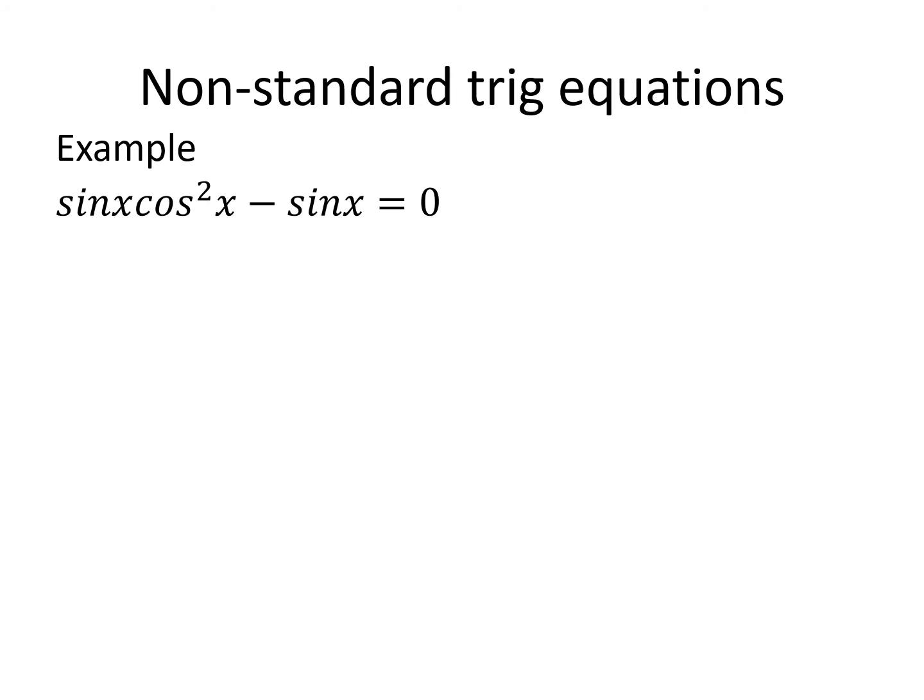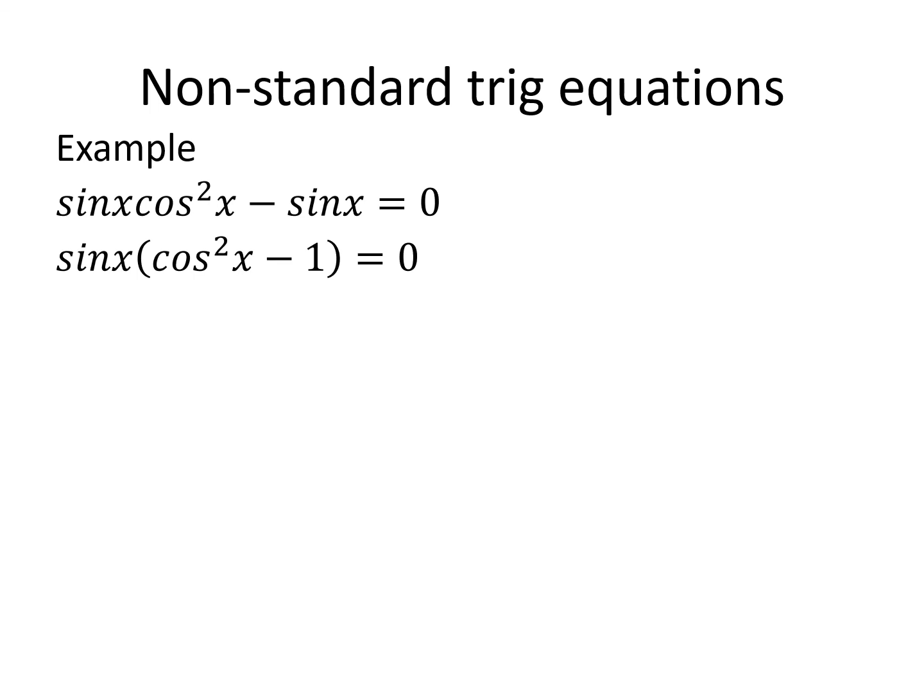Okay, guys, let's now consider a couple of non-standard trig equations. So this is now beyond sine or cos of an argument equals a numerical value, and you need to use your exact values. Clearly there's something extra we need to do to an equation of this form. And for any equation, the rule of thumb is look to factorize first and apply the null factor law. So in this particular example, we've got a common term, sine x, and that leads us to think immediately of factoring out sine x.